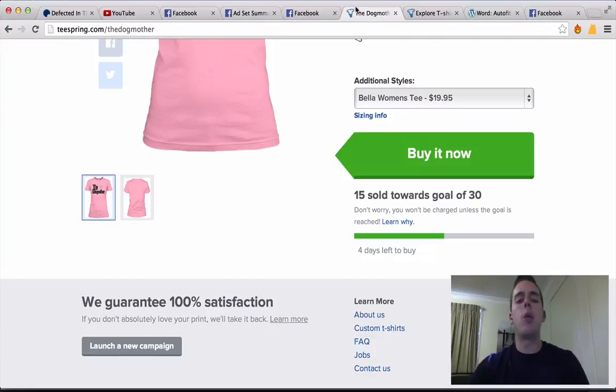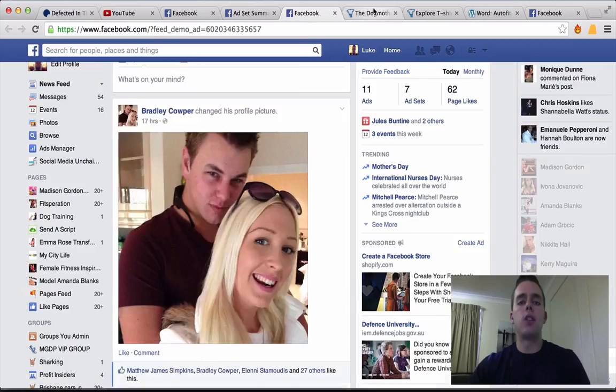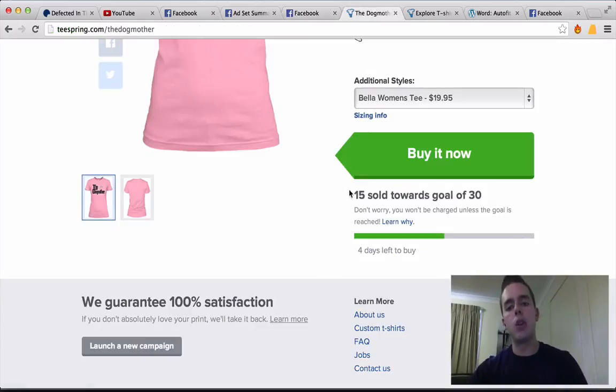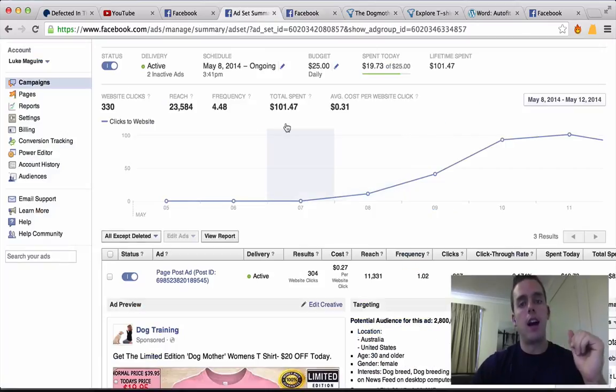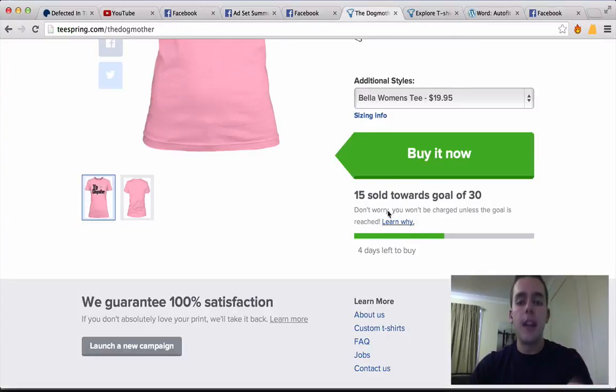And what I want to do now is, if I look at 15, I'm making about $10 roughly per shirt. So I've made about $150 in profit now that I've sold 15 here, but I've also spent $100 here. So there's about $50 profit right now. But the thing here is I spent $100 and I'll only ever get this profit here if I sell 30 to begin with, because that's what I've set it to.